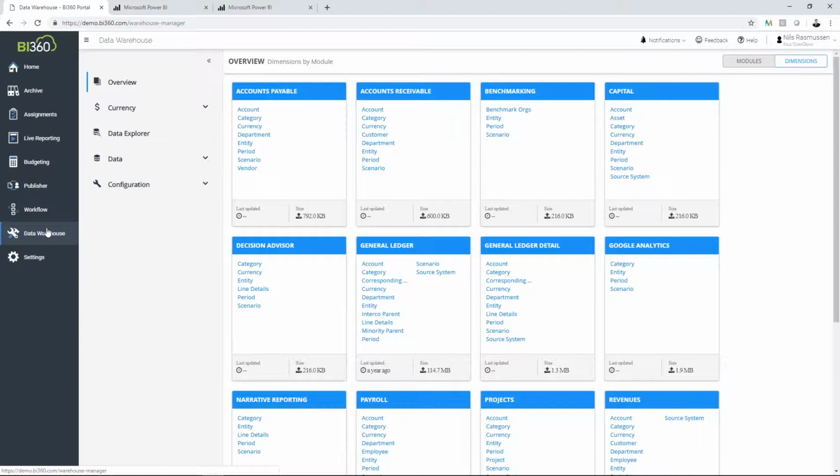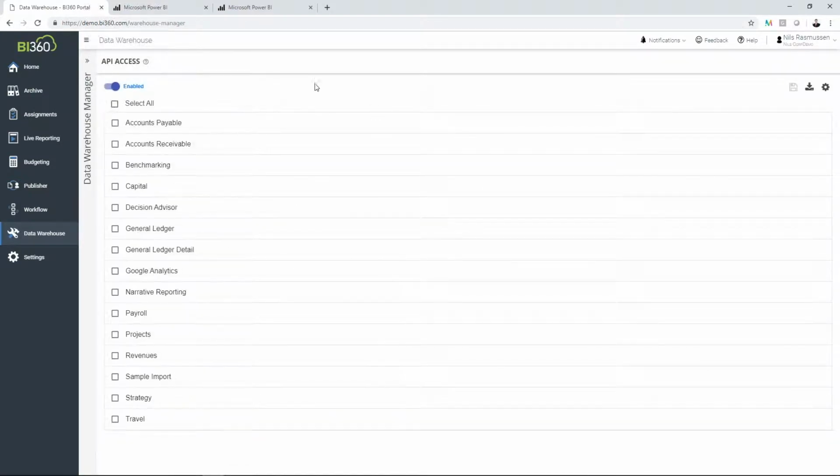And that is really simple because both of these applications reside in the Azure Cloud, and there's a pre-built connector in BI360. It's very quick to get the data into Power BI.